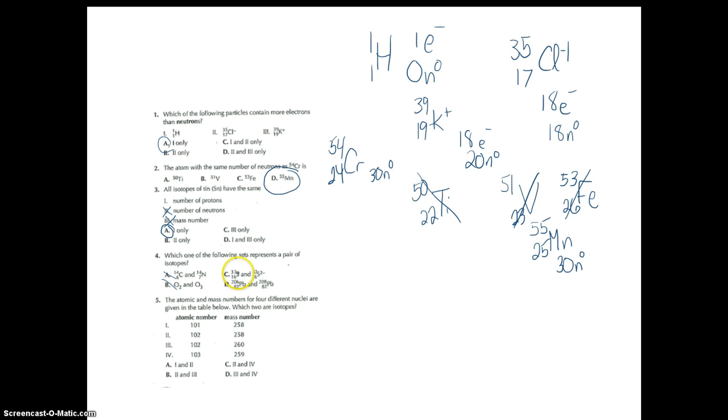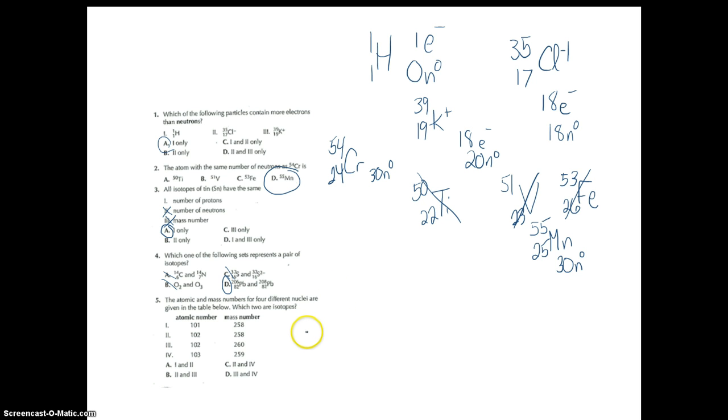This one's promising. We have the same atomic numbers in letter C for the 2 sulfurs, 16 and 16. But if you notice, the mass numbers are the same in both. One of them has no charge and the other does have a charge. That means we have an atom and its ion, not 2 isotopes. Process of elimination, letter D is correct. And we can take a look. Those 2 samples of lead both have mass numbers that are different, 206 and 208, while having the same atomic number of 82. So far we're doing great.